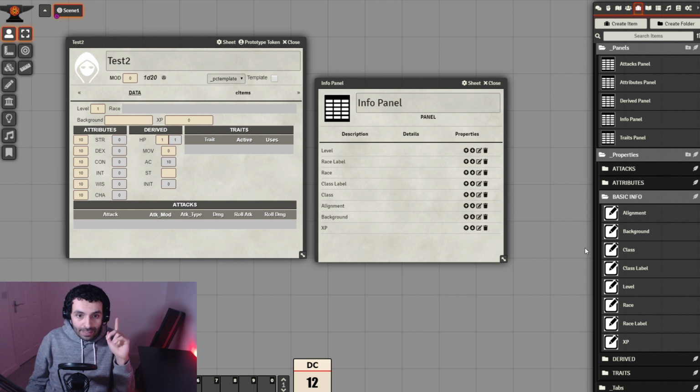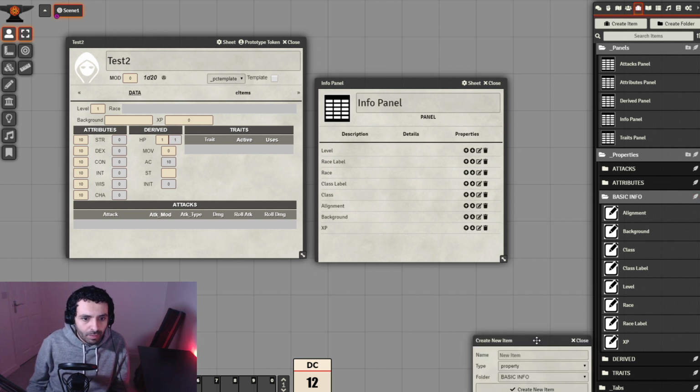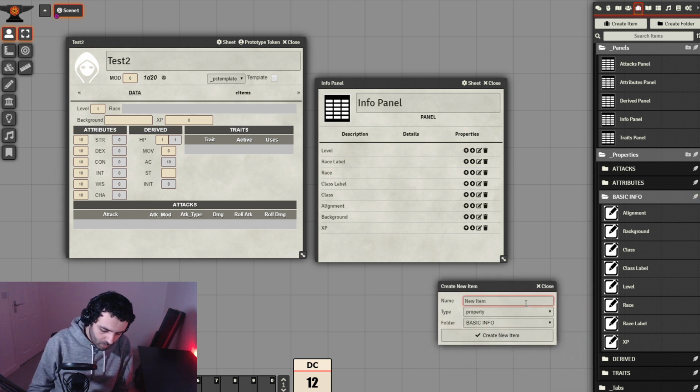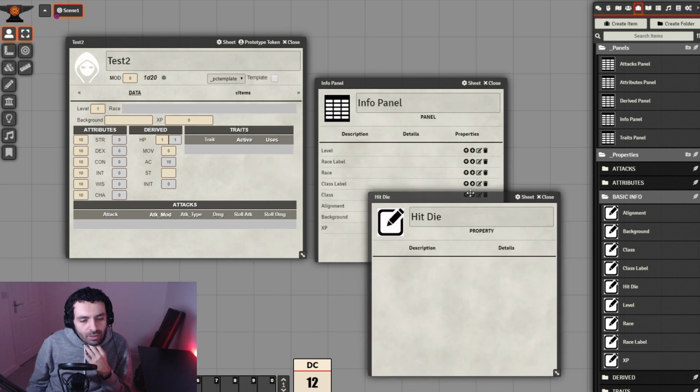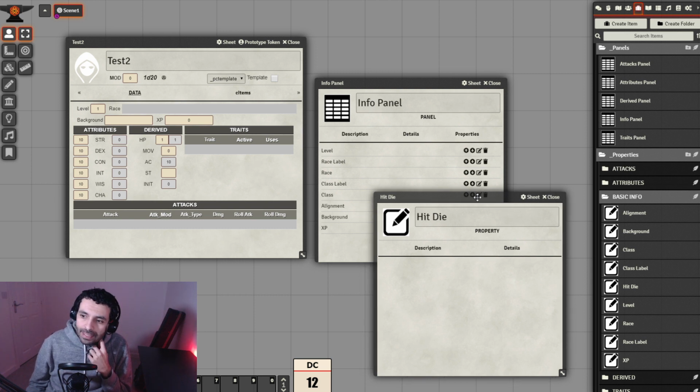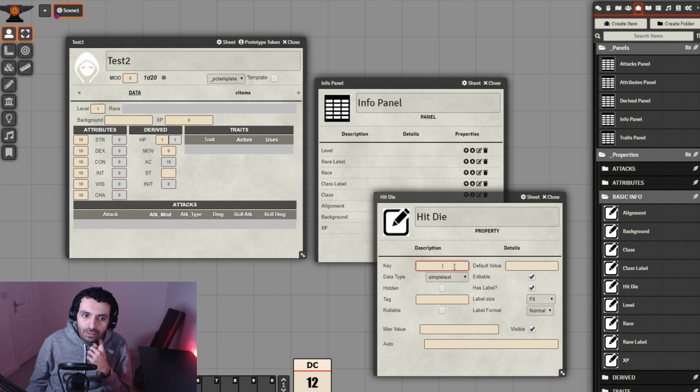Alignment, back. Hit die, as we said before. Shall I do this as simple text or a list? Because if it's going to be set by the class, I don't need the space that a list occupies, so just a simple text would do.